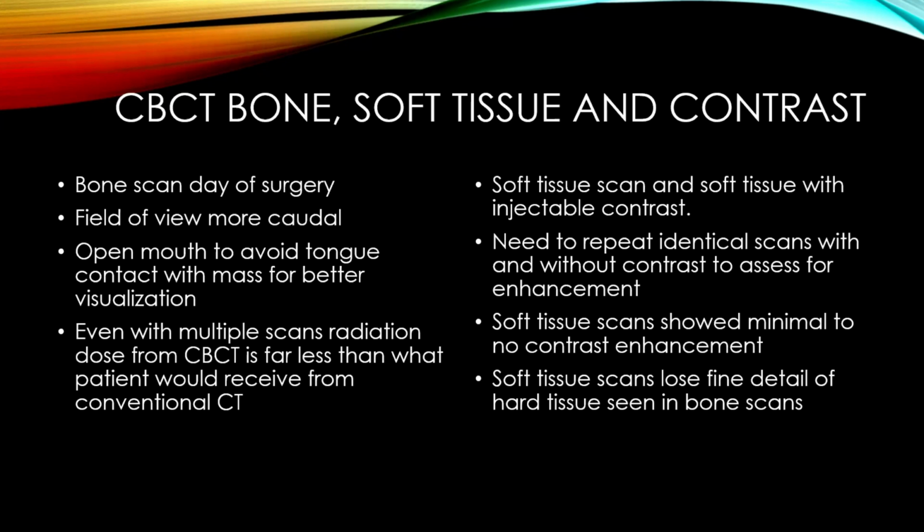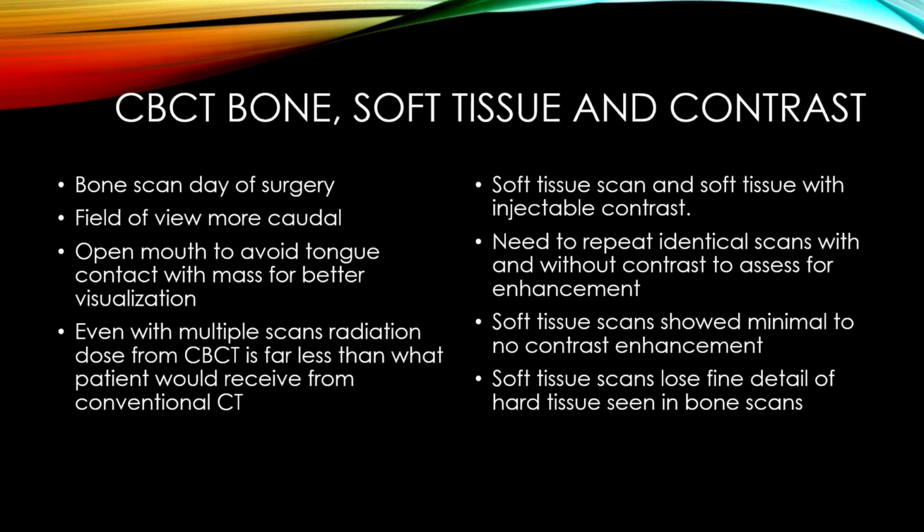we did decide to do a soft tissue scan, which is a separate scan at a slightly higher dose of radiation using a different software algorithm that increases contrast more than a standard cone beam bone scan, but not to the level of a conventional CT. And when you have that, not all cone beams can do it, you can then do injectable contrast at the same time using that same soft tissue mode, and then you can compare them side by side.